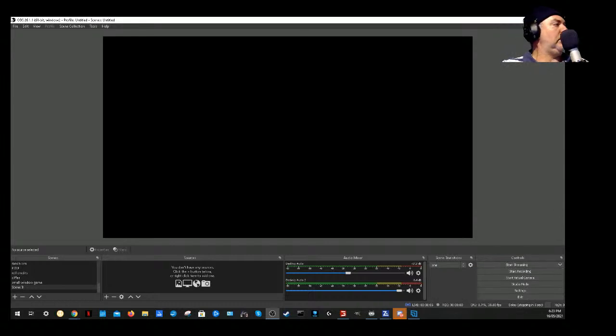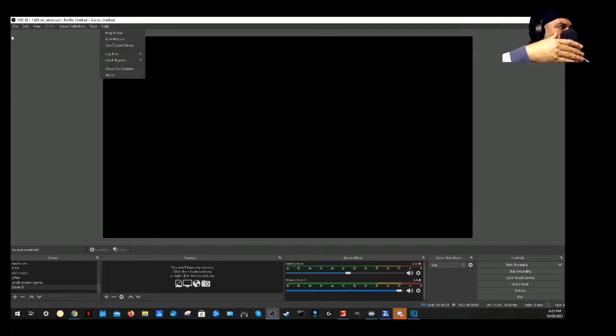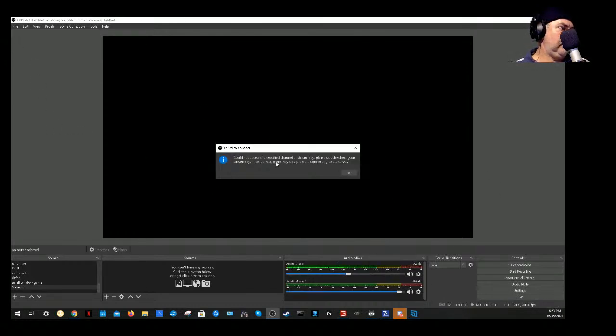It is all the same to add your stream key, as in you need to go to YouTube and then copy your YouTube key into OBS. It's all the same, but it's just a slightly different design.